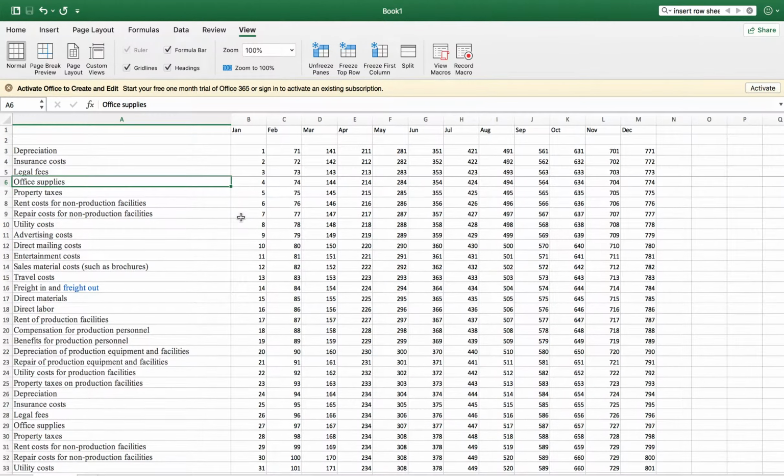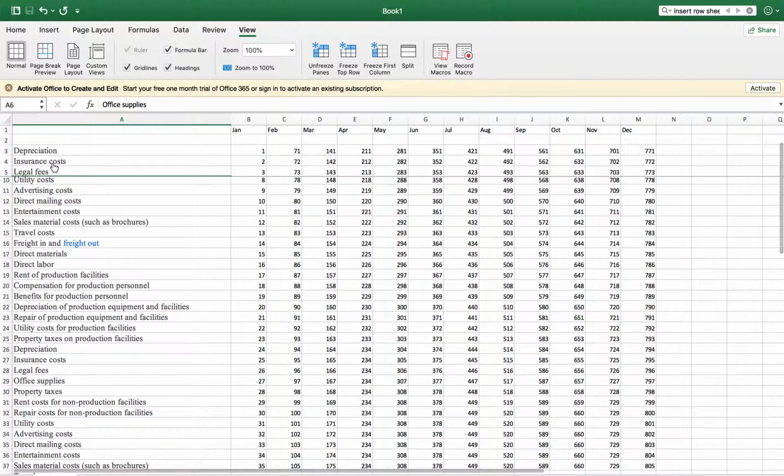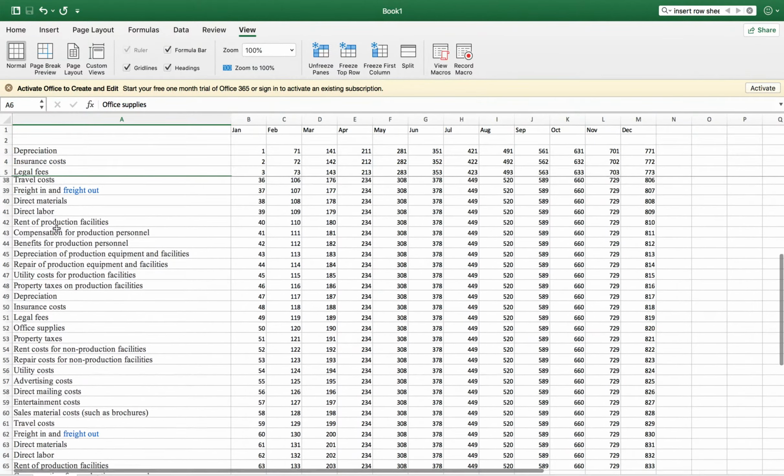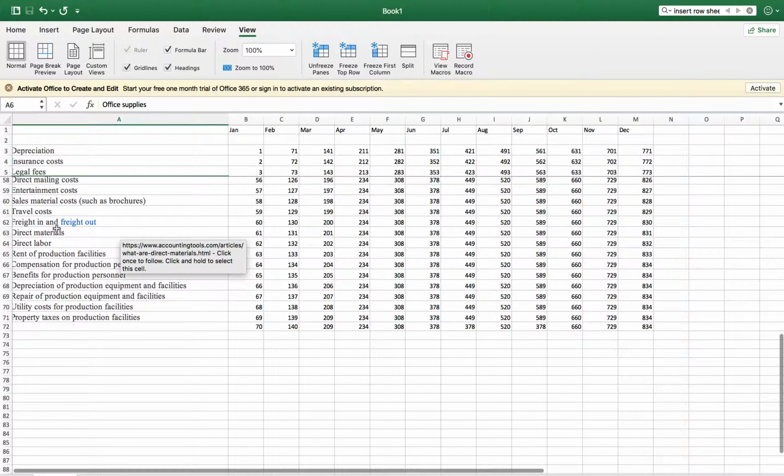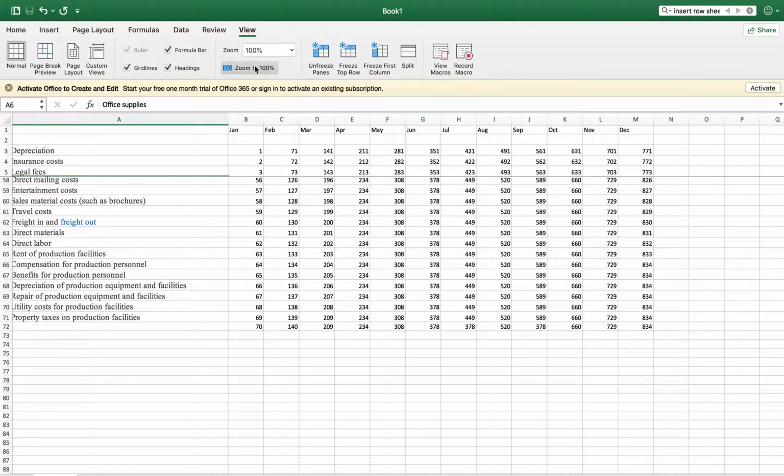If I just scroll across, I can see that the first five columns have been frozen and the rest haven't been frozen. I'll just unfreeze that now.